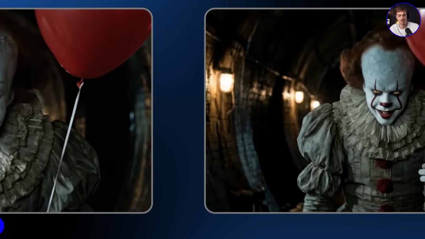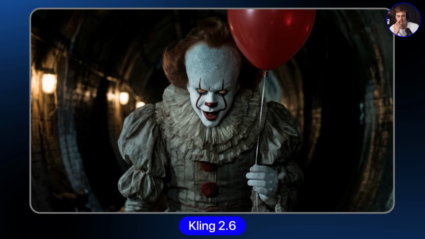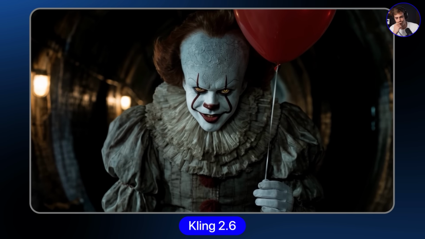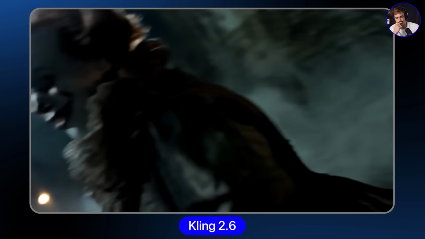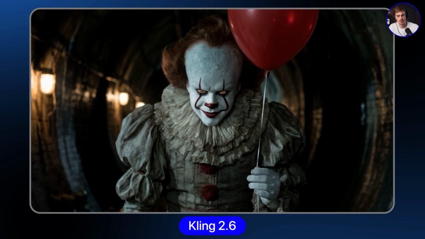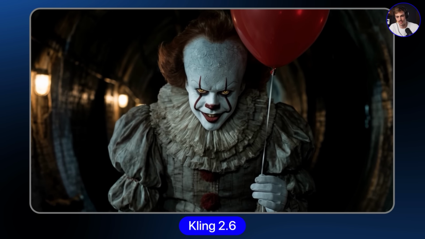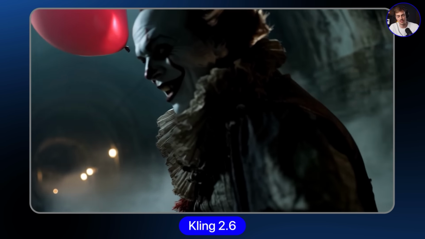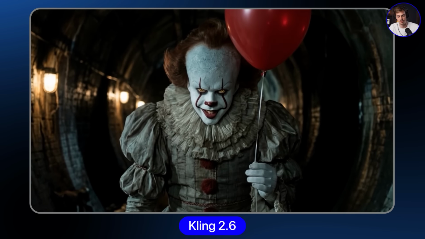Now let's go with Kling 2.6. Derry looks quiet, but it remembers everything. Beneath the streets and the smiles, fear never dies, and it always comes back. Yeah, that didn't work at all. Like that wasn't the plan, that the clown is actually saying it. It should be narrated by a voiceover. And even the voice changes in the second bit while it's the same clown. I mean, that doesn't quite work.